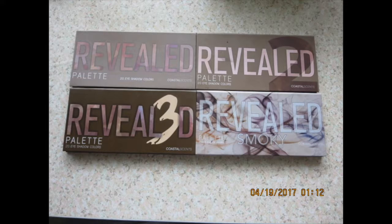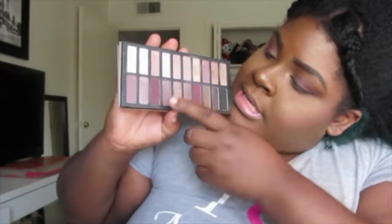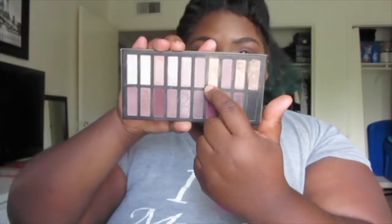Next I have all of the Reveal palettes — Reveal 1, Reveal 2, Reveal 3D, and Reveal Smoky. The first one I got the most use from, and then the second one as well, because they have a lot of colors I use — like the shimmery colors for the lid. The Reveal 1 was my go-to until Reveal 2 came. I was using the brown, the cranberry, and the gold doing a gold smoky cranberry-brown look. The Reveal 2 got the most use overall.